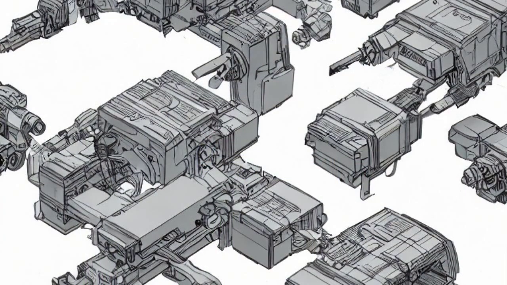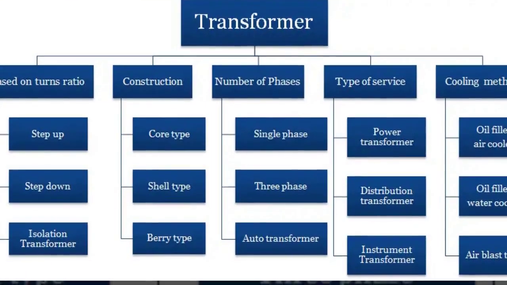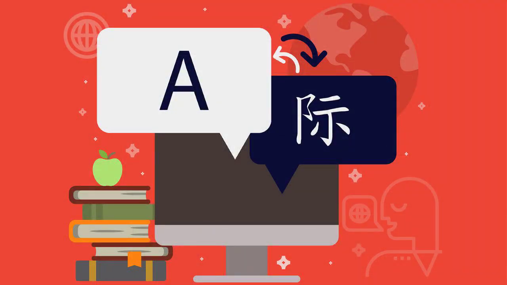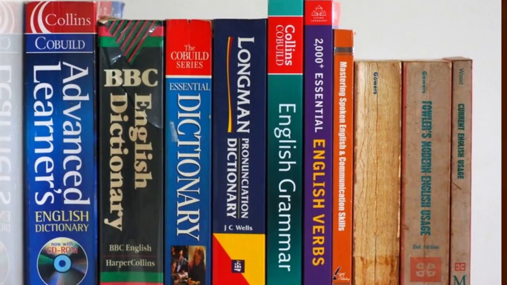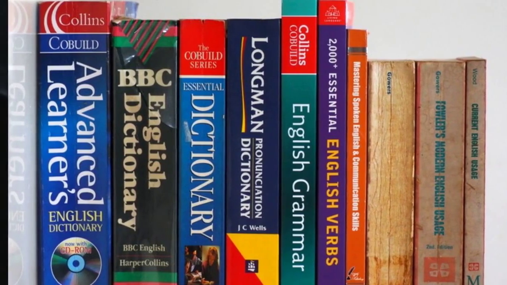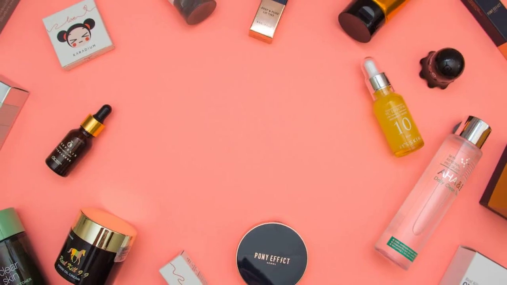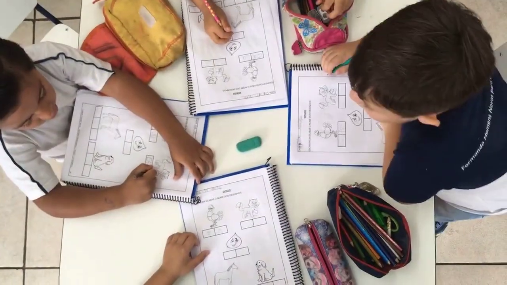First, let's discuss their shared base: transformers. Both Bard and ChatGPT are based on the transformer model. Without diving too deep into the techie pool, transformers are a type of model architecture that allows these AIs to understand and generate language. It's like the grammar rulebook, dictionary, and thesaurus all rolled into one for our AI pals. However, while they share a foundation, they diverge when it comes to their learning approaches.